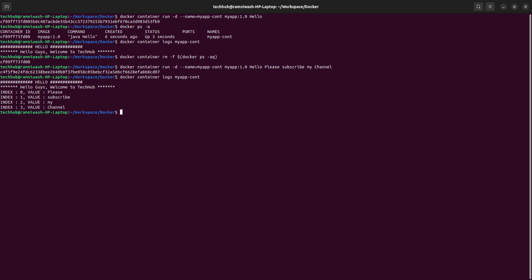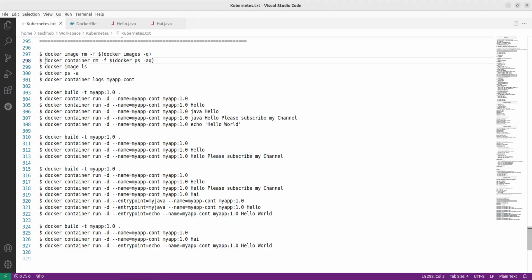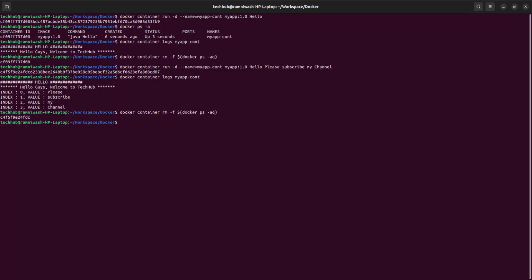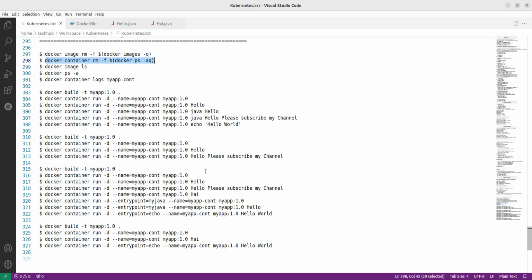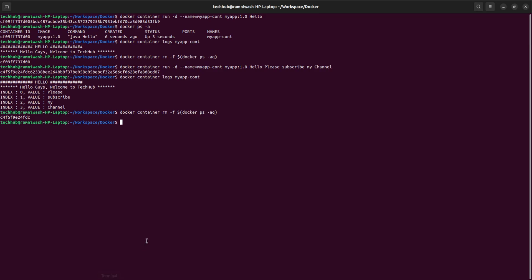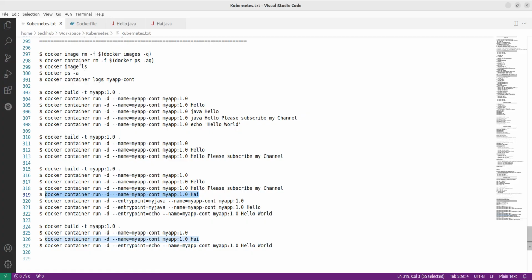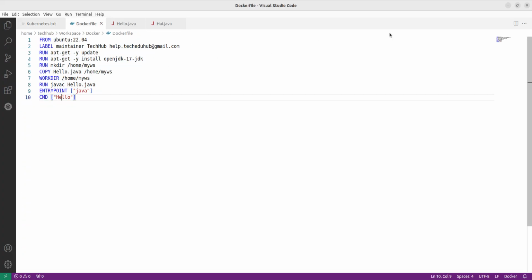Delete the container, remove the container. Next, if I give hi here, will it work? It will pick hi, and from the command line it will remove hello and append hi.